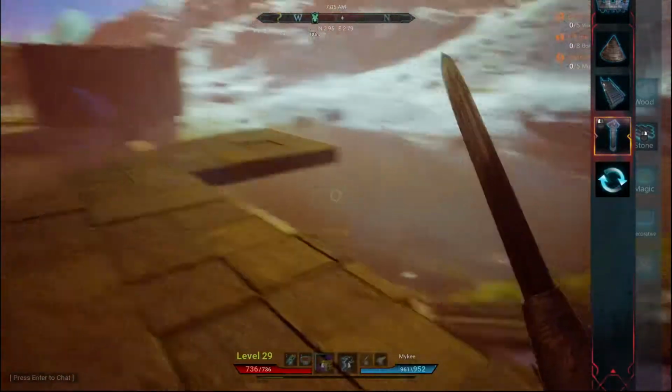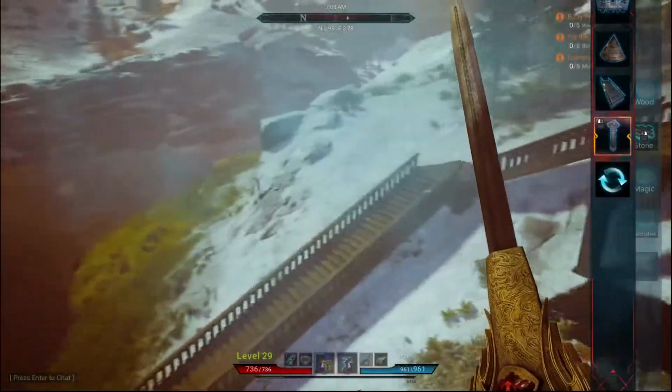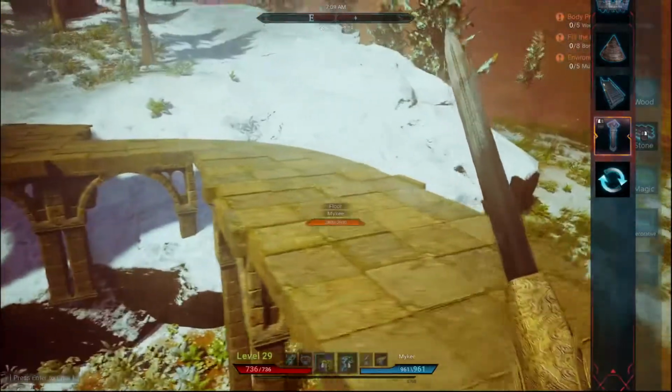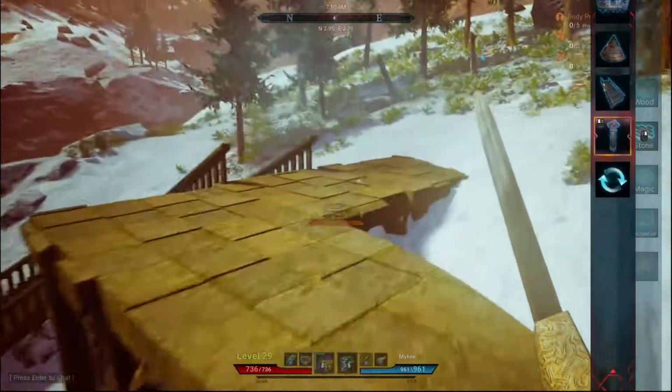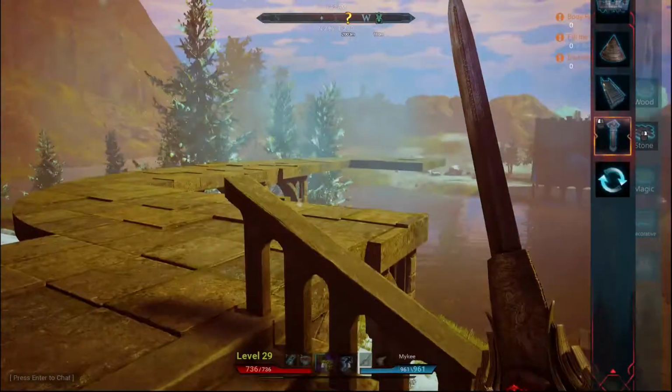Big circle, and this is where the tower will be. I think that's something I'll do. Then we can build our way up. I think that'll work. This could be the entrance to it. I think that'll work.